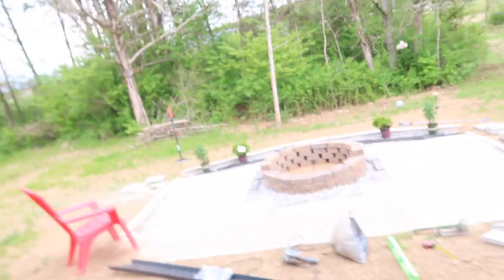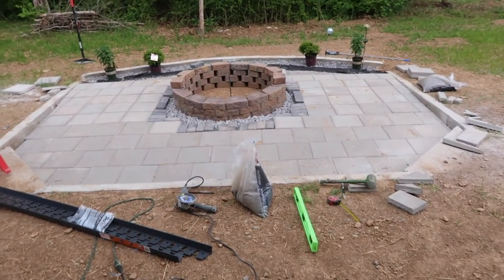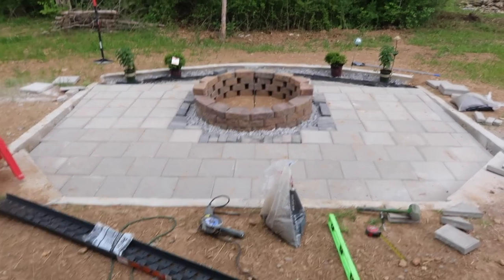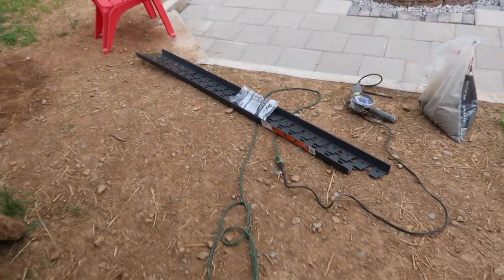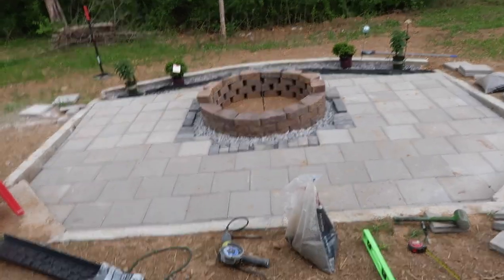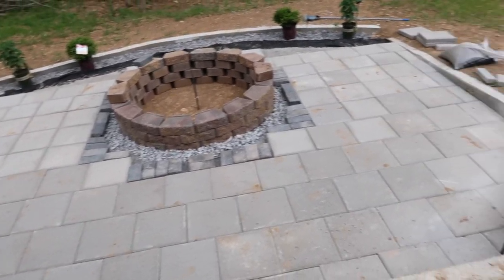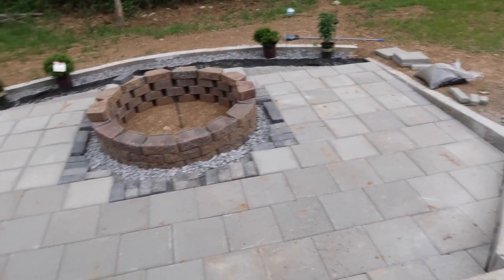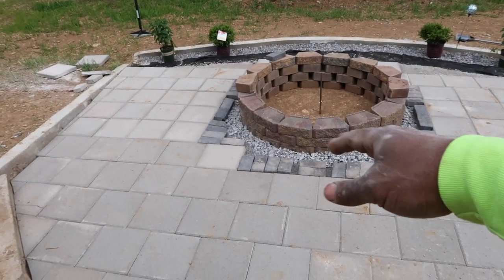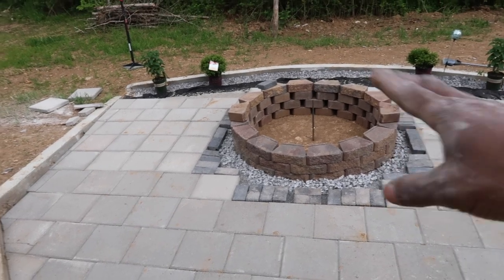There she is. Got all my trusty tools I have been working with. There's the borders that go around back. Put those down and nail them in the ground. And there's the fire pit. There's the floor of it. So I gotta fill it all in with stone, stone in between the rocks. Stone fill all the way up to the top.